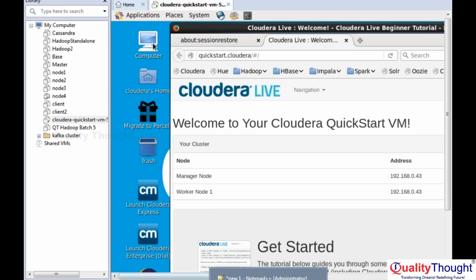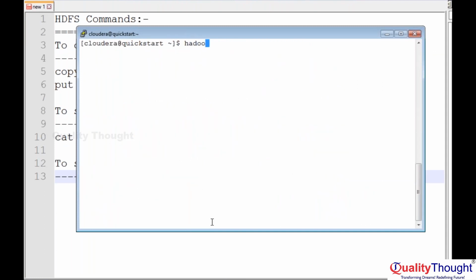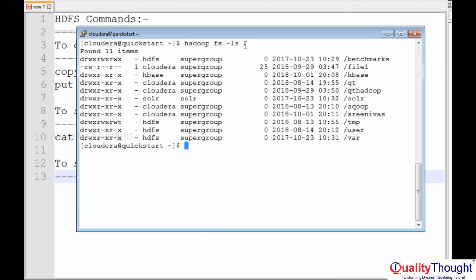Okay. Next, to see the list of files and directories, we use the command hadoop fs -ls /. I want to find the files under the root directory, the list of files and directories. Under the root directory we have multiple files and directories. How can we identify whether it is a file or a directory?